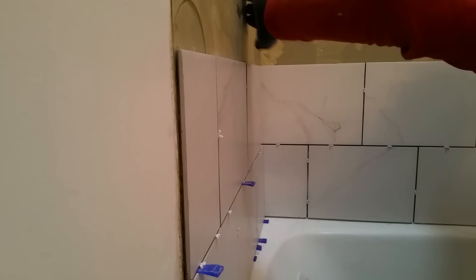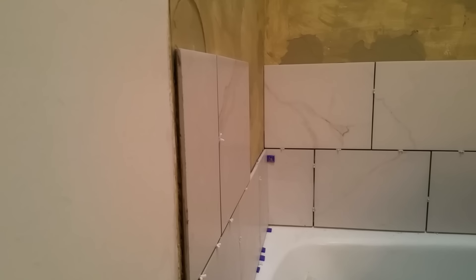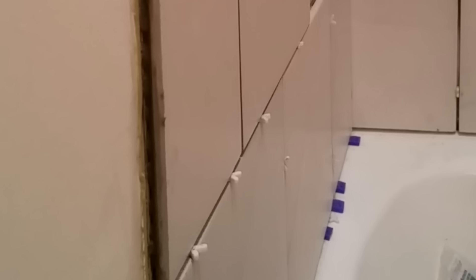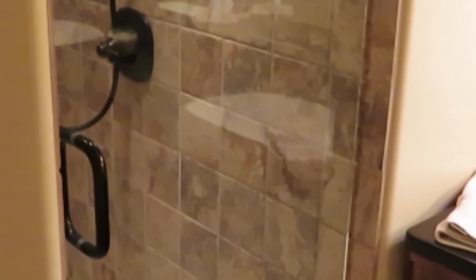One thing to note is the edge of the tile. In this case there are no edge pieces available to give the tile a finished look — those pieces are called bullnose or surface cap, but they're not made for this particular tile. In cases like this I back-cut the edge of the tile, which means cutting about a 45-degree angle off the exposed edge to create an area to pack grout into. By taking masking tape and applying it to the wall next to the tile, you can tightly pack grout into the space, and after washing it down remove the tape to get a very defined grout joint that will also have good durability. Here's an example from another job.